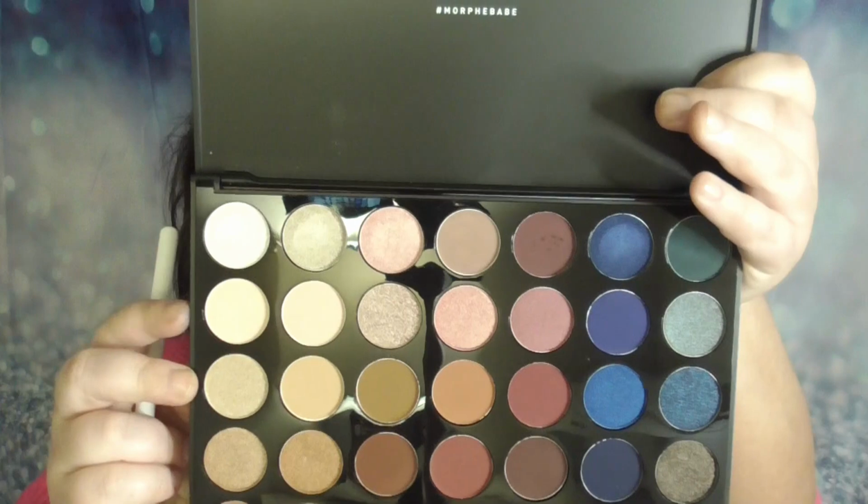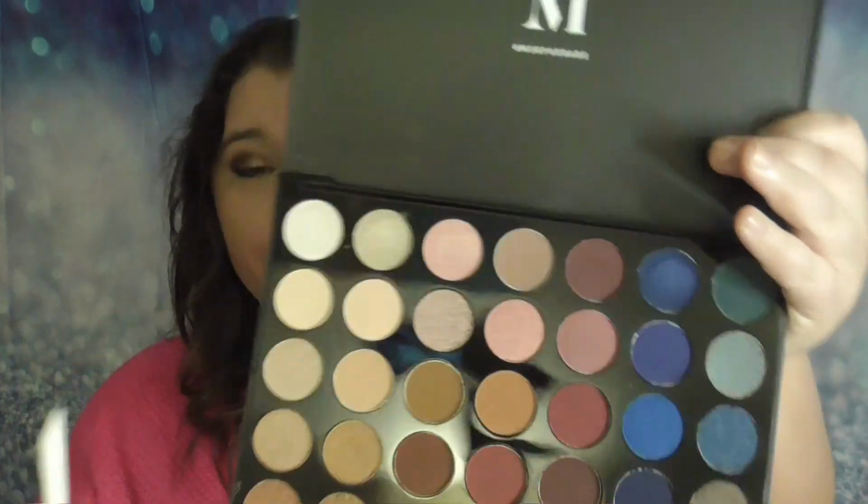Okay, so we're going to go into the second row of this palette, and this is the row that we're going to start dipping into. Let's see literally if this palette pays off at all on the second row, because the first row just, no. I'm going to try another brush because normally this brush works great, but okay. I'm going to try with an Eco Tools brush.